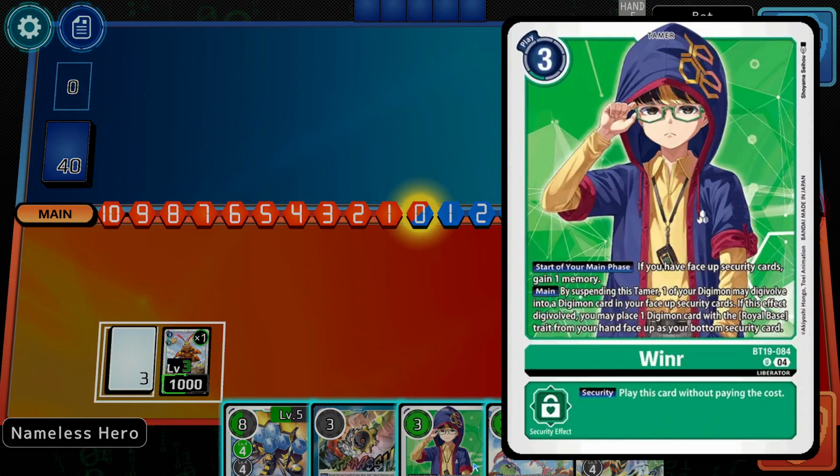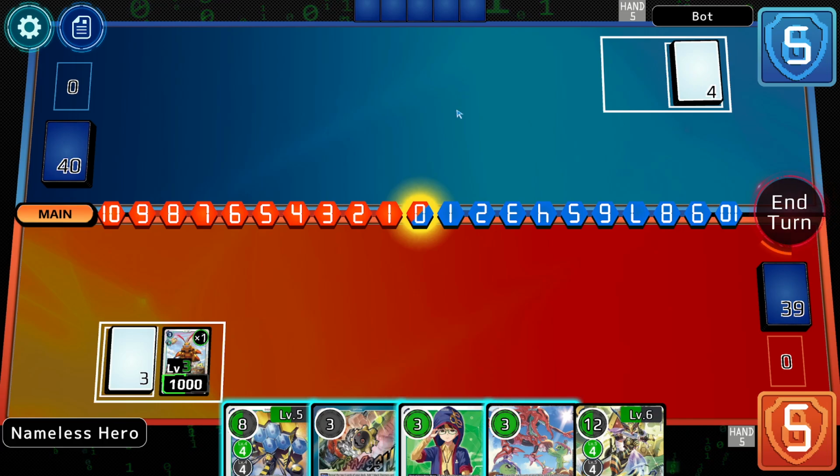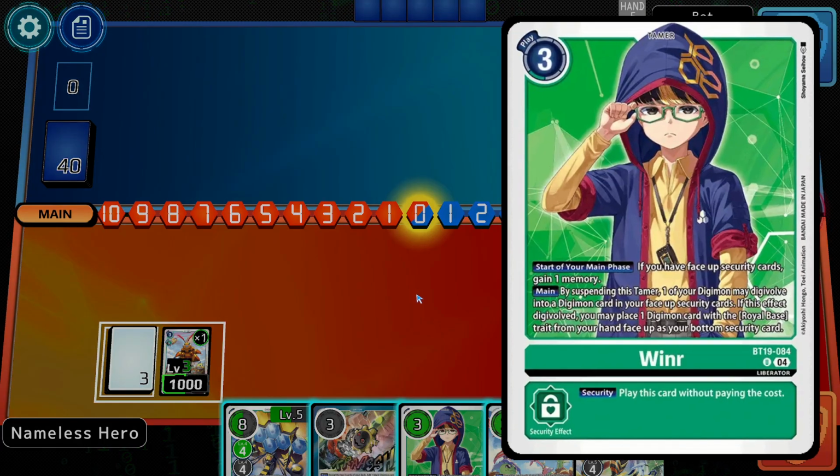Now, then another card type is Tamers. Tamers tend to have a start of main phase effect and another main phase effect, and they just stick around on the board once they're played. The only way they'll be removed is if your opponent has a way to delete Digimon Tamers.